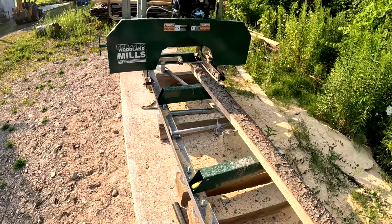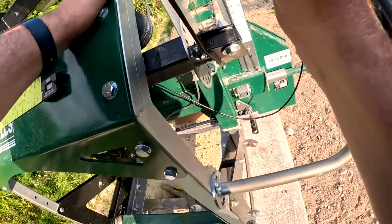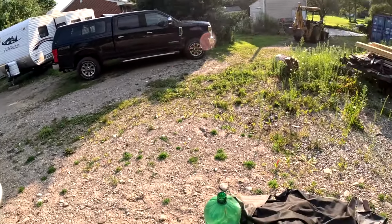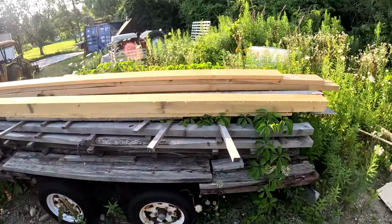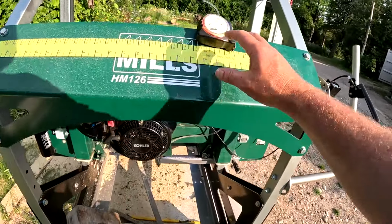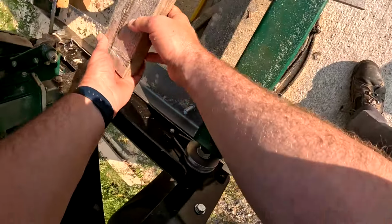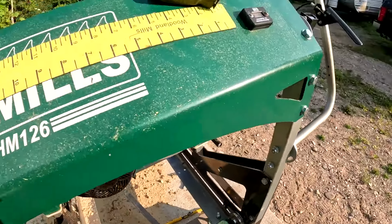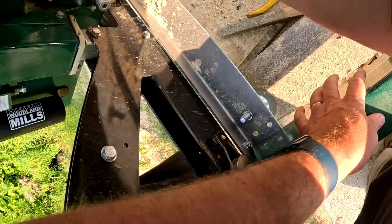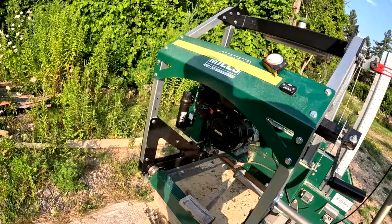Hopefully that'll stay there. All right, we got some measuring to do now. Try them in there. And I had actually a piece that would be really great. I could use it. A factory piece. That should be an inch and a half. Let's see here if we can get her or not.